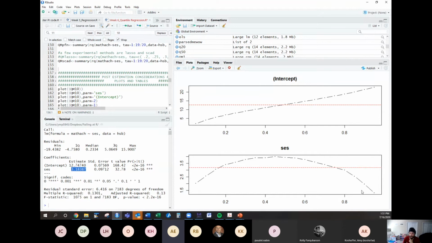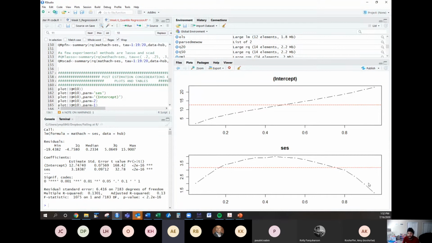So if you have high math achievement or low math achievement, the impact of SES is not as strong as when you are in the middle of the distribution of math achievement. If you're kind of average in terms of your math achievement, SES tends to be pretty strongly predictive of your math achievement. But if you have higher or lower, SES doesn't discriminate among levels of math achievement. There isn't as much of a difference whether you are higher SES or lower SES. It's not as strongly predictive of your math achievement.